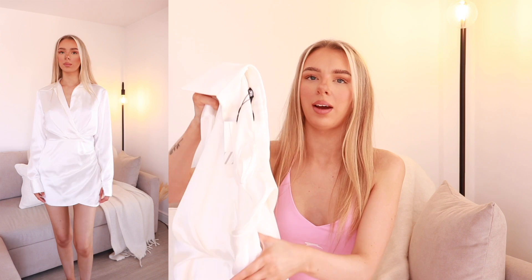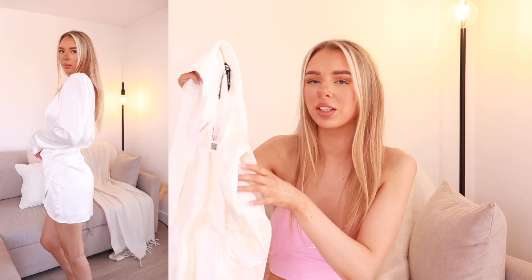So I'm going to get straight into it. This first piece is literally like a dream dress for me — I've wanted something like this in my wardrobe for the longest time. I don't know why I've never ordered anything like this before, but I'm glad I waited because the quality and the fit of it is just so beautiful. I've got this satin shirt dress.